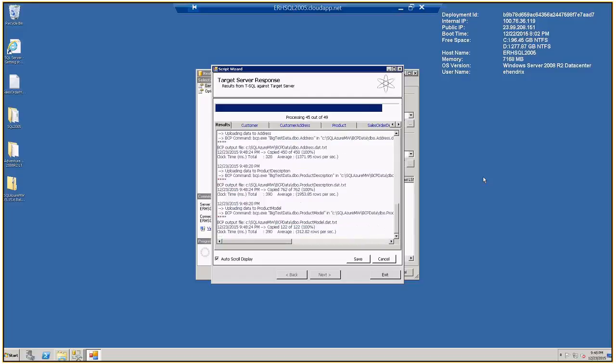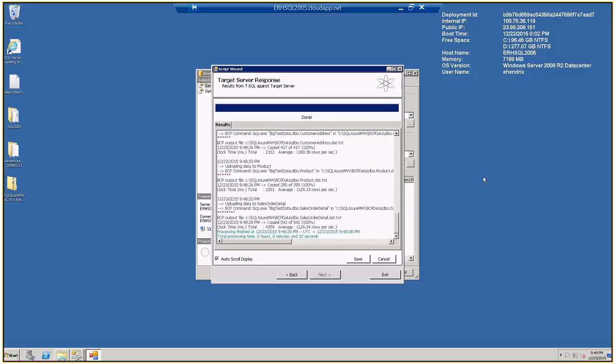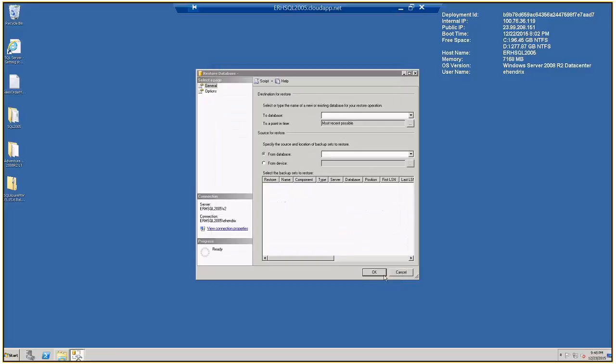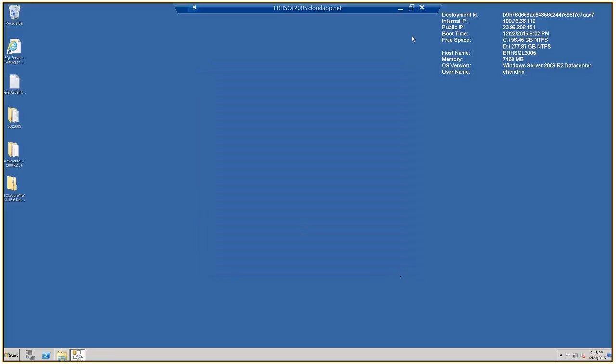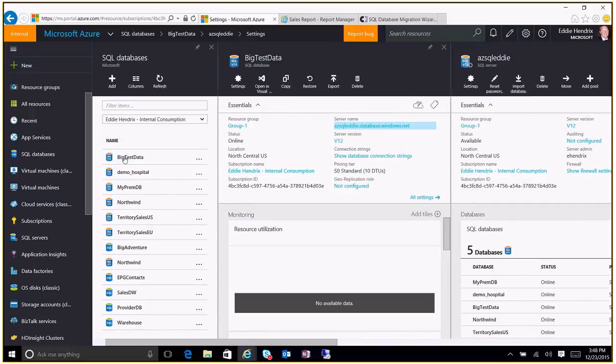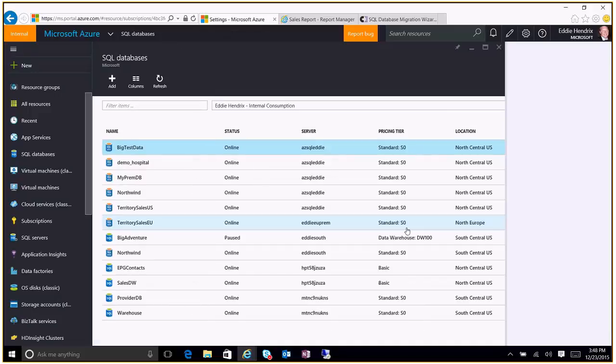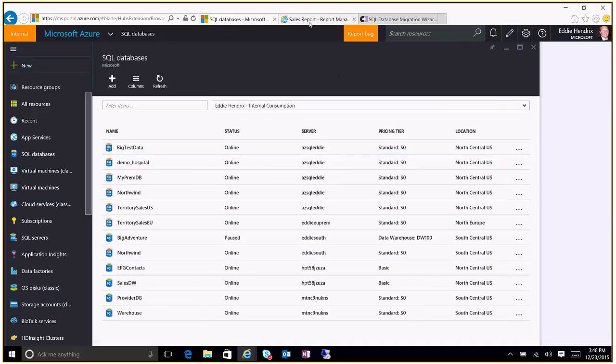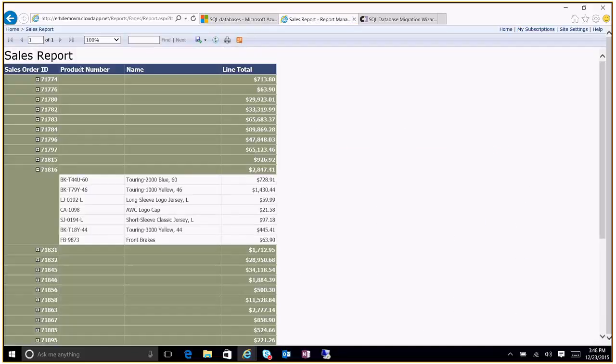As you can see, it's processing through those steps for me. It looks like we have about 49 steps to go through. It's pumping data into sales detail, and it looks like we're done. So from here, if we go back over to my database system here, I still have this one, although the name is still out there from last time I was there. What I can do now from a migration standpoint, go back into my actual report.